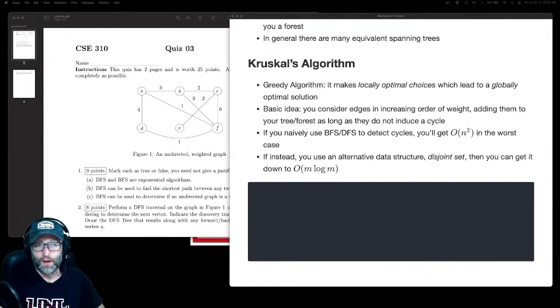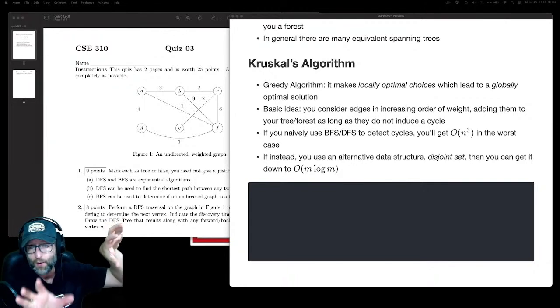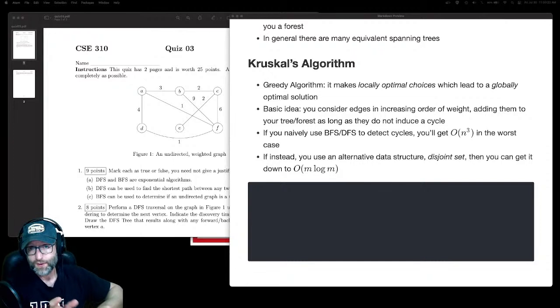A disjoint set is a data structure that holds stuff and supports some very specific operations. It's kind of like a restricted access data structure, not a general purpose data structure. What it does is it holds a collection of disjoint sets. Initially, all of the vertices are in their own disjoint sets because you have not built a tree. As you start connecting them with edges, then you start collapsing these sets down. The disjointness means that if you've got this set and you've got this set, their intersection is empty, that there's nothing in common. And that maps to the idea of Kruskal's, where you built this tree over here, you built this tree over here, you had a disjoint forest. Eventually, you collapse these by connecting them with an edge.